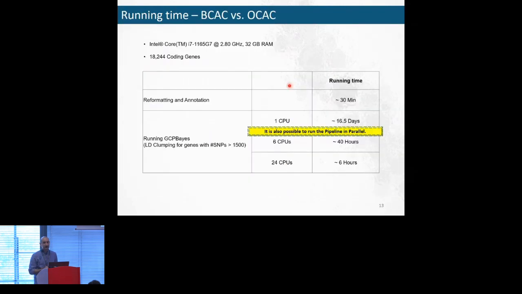And as for running time, if we run this analysis on an Intel Core i7 computer with 32 gigabytes of RAM, the reformatting and annotation steps took about 30 minutes. And if you run all the analysis on one CPU, it takes about 16 days to finish.